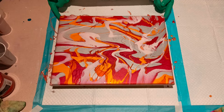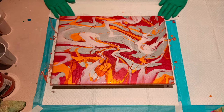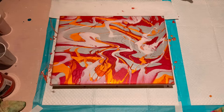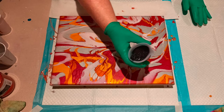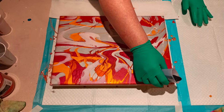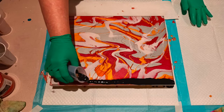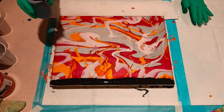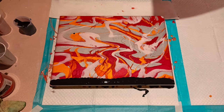I'm now getting ready to swipe. There's my paper towel, and I'm going to be using my plastic folder that I cut up, that I always use to do the swiping, and I'm swiping with black. And I make an effort not to put too much like I always do, but as you can see, I don't get that part right again. Put too much black, but it's okay. I'm just going with it. What comes out of it, and I'm happy regardless.